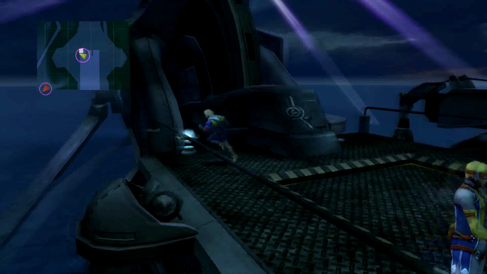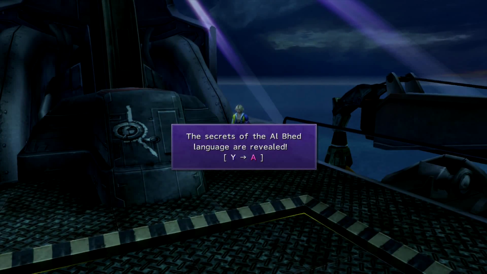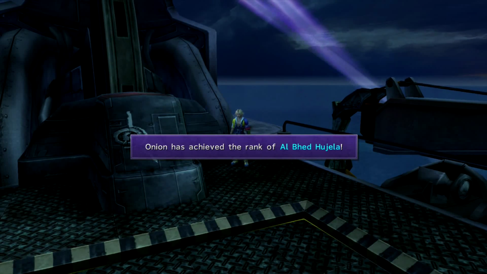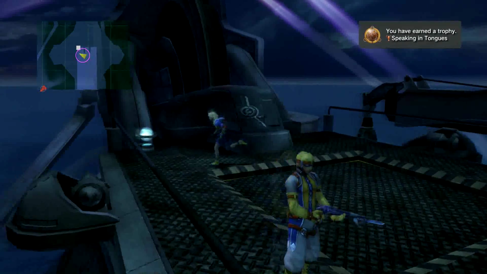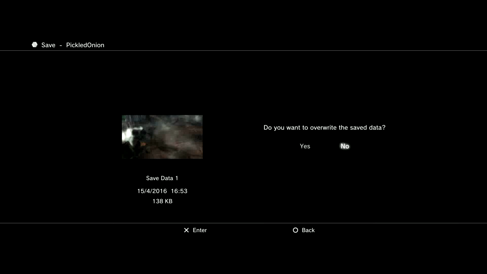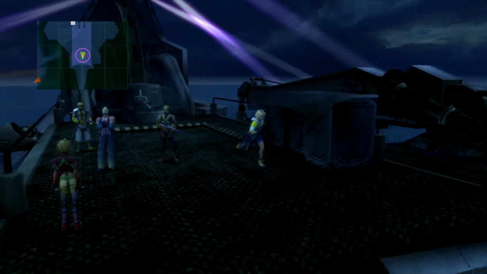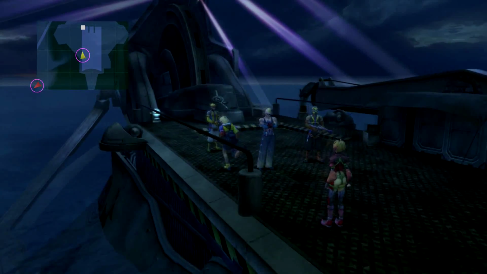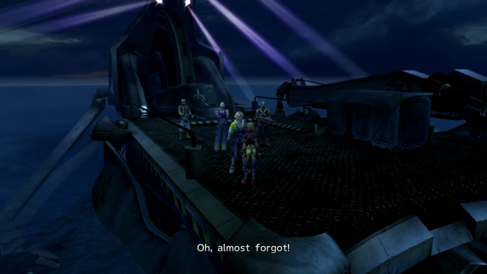So, first thing I'm going to do... Actually, no, I am going to pick that up before I save. Albed Primer Volume 1. Secrets of the Albed language are revealed. Y equals A. Hugela. I'm a Hugela. And I've got a trophy. Hooray! So, let's save before doing this bit. Okay, right, let's get on with this bit. Can I talk to him yet? Yep, 3 potions. Oh, almost forgot.